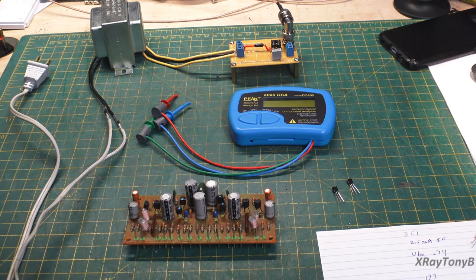Now, remember, most of these vintage circuits are actually very, very well designed. And in most instances, if a set of transistors are not perfectly matched, you're really not going to see much difference, especially like the output transistors of some of these big amplifiers. The way that the circuitry is designed, the gain of the transistor really doesn't matter a whole lot, unless they're very grossly mismatched or if they are different types of transistors with two different characteristics. It's really not a big deal.